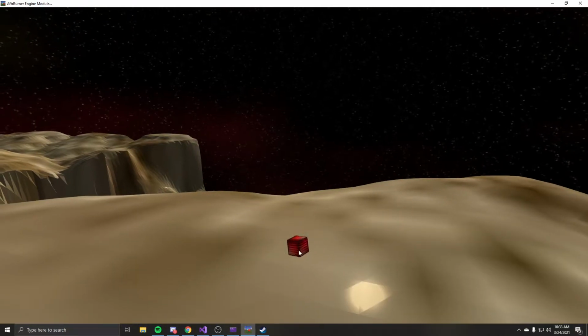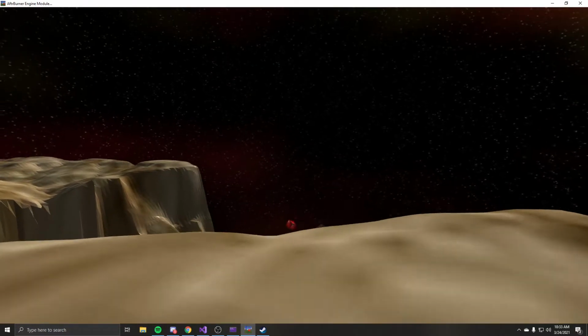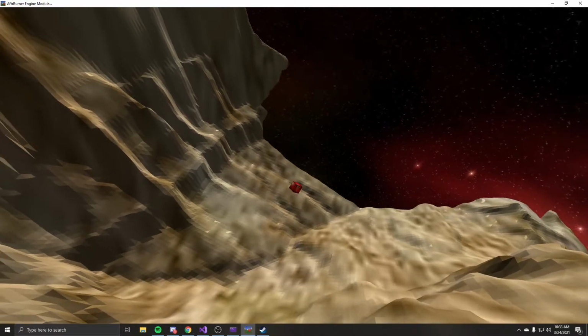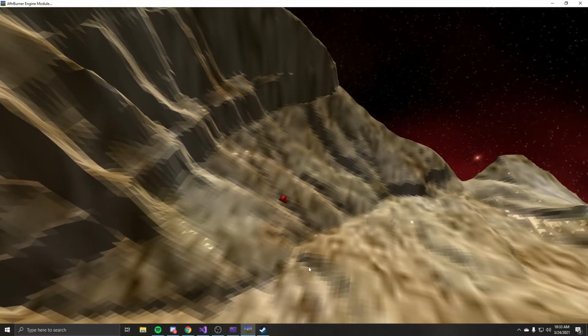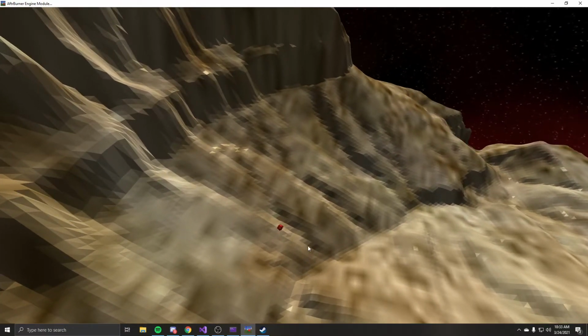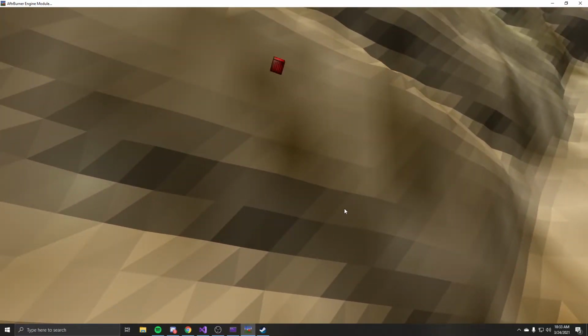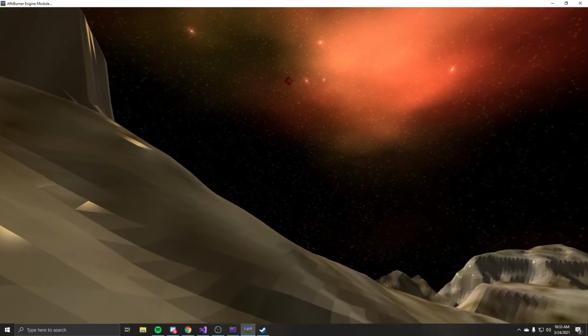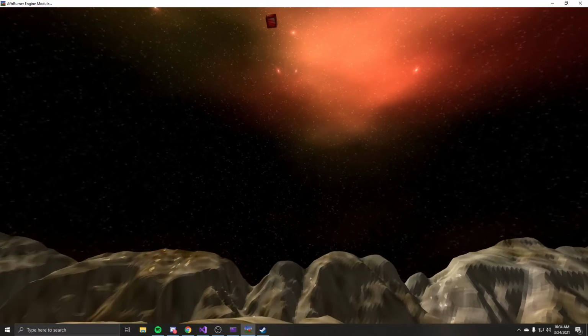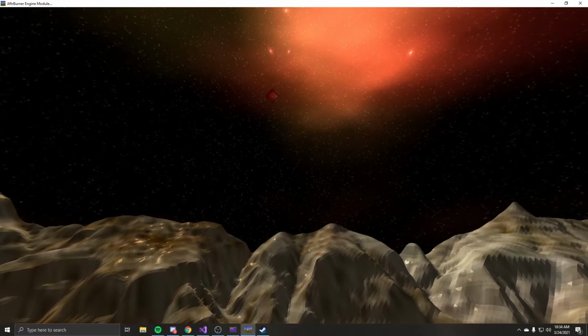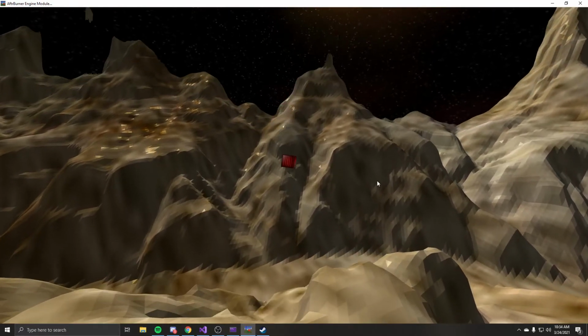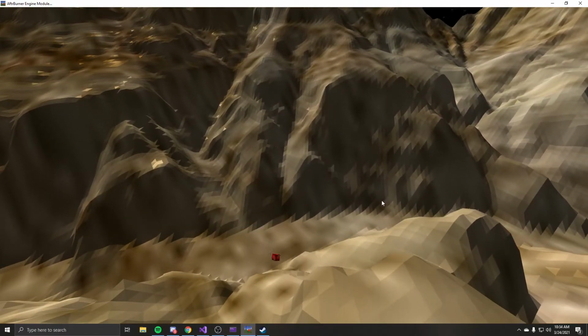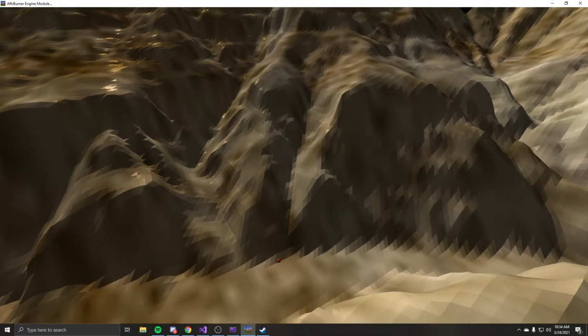So you can see it fall, and then we can use the selection force to throw it down the canyon. And you'll see it has a lot of bounce to it. But other than that, pretty straightforward.